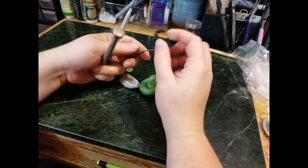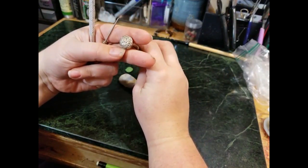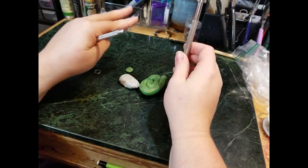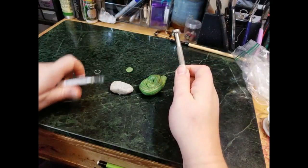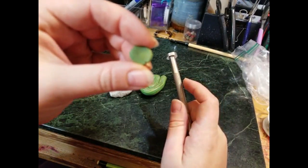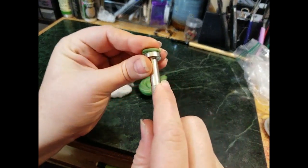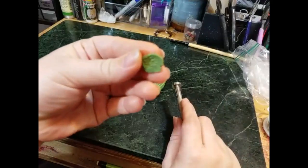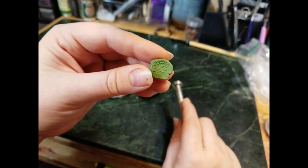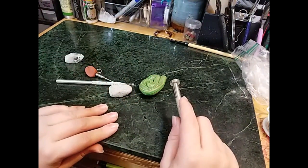We have a needle tool, a wire brush tool, and then this is a nice little texturing background tool that's actually used for leather working, but they're fantastic for doing a stone texture onto the clay. Just to give an example, this is untextured clay. Well, it has my fingerprint on it, but you just stamp it with this stamp, and it gives it that really cool mottled, almost lizard skin, surface of the moon kind of detailing. So just throw that on the ground.